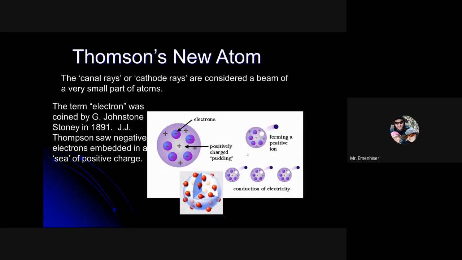Dalton just said that atoms were indestructible and indivisible. He said that you can't split them, and there's nothing smaller than an atom. It's the smallest thing of matter. Turns out Thomson's experiment showed that there's these tinier, smaller particles called electrons, and they're sitting in the atom, much like blueberries are stuck in the dough of a blueberry muffin.